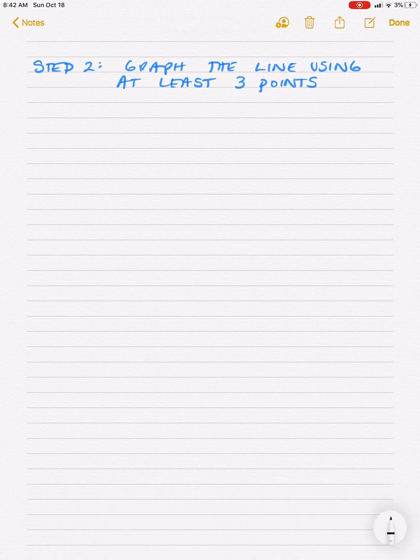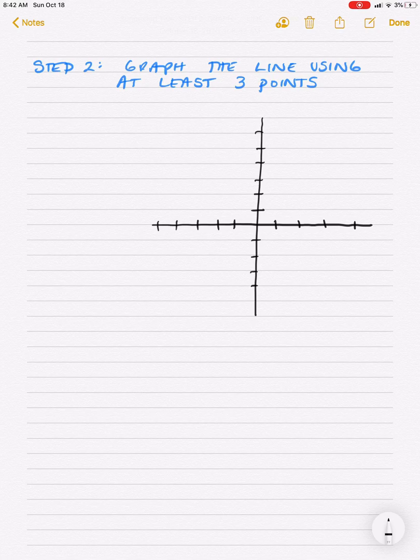Now, this is where we're going to have to do the best that we can because we do not have a grid. So let's just kind of neatly put in our x and y axis. And let's right now go ahead and label the x and the y axis. It'll help us make sure that everything gets spaced out. Okay. And so again, the line that we are graphing in slope-intercept form is y = -2/3 x + 4. All right, so once you're ready, let's go ahead and graph this line.